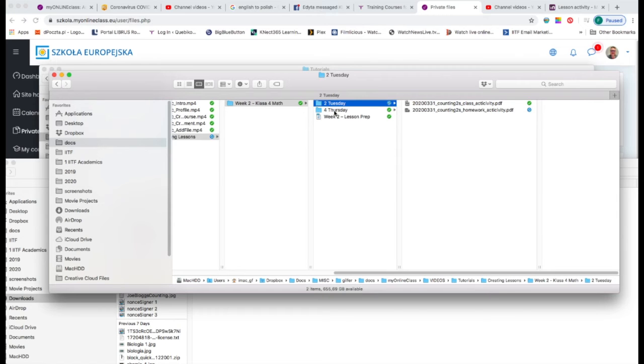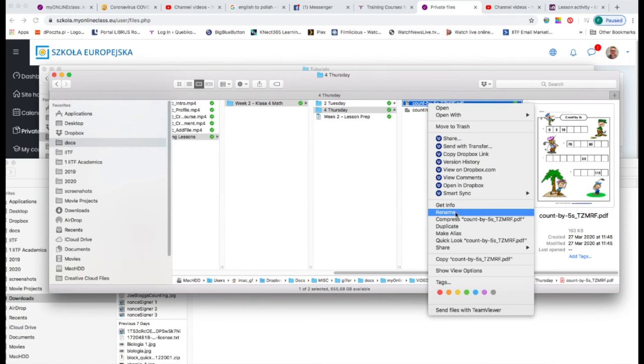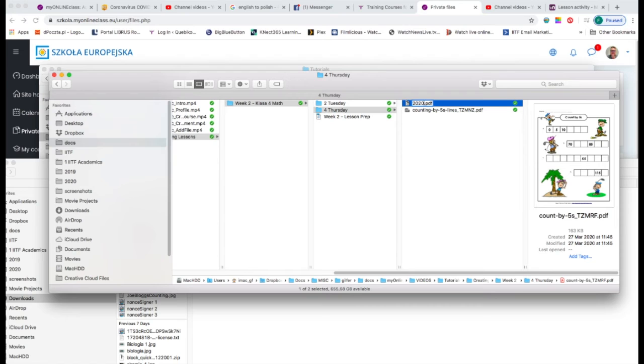Now I go to Thursday, and on Thursday we're going to do counting in fives. Okay, so that will be the class activity. So again, I can right click. 2020. Now it's going to be 04 because it's on Thursday, and that will be 02.